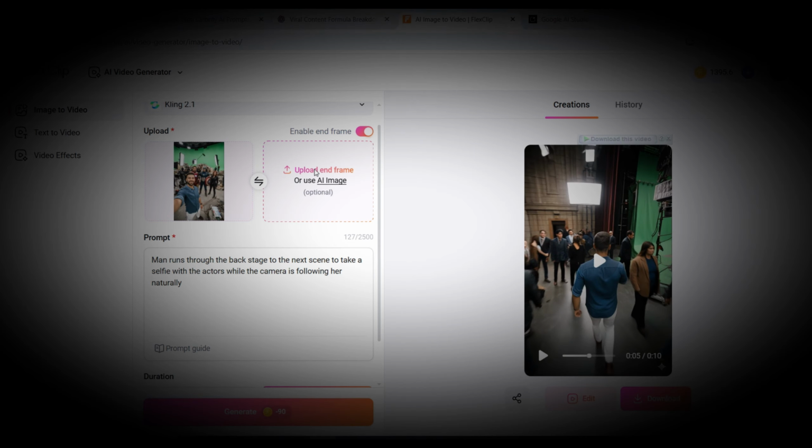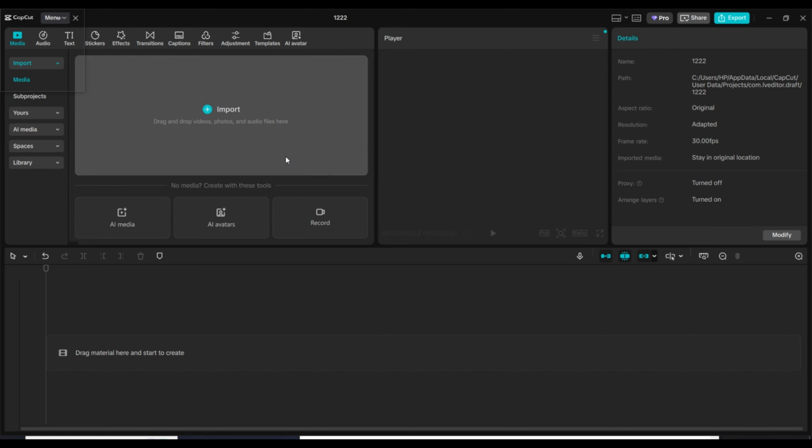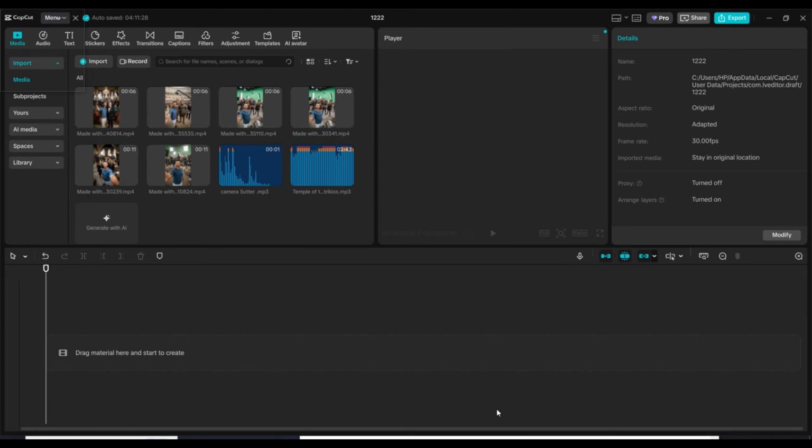Next, open any video editing software you're comfortable with. I'll choose CapCut. Open CapCut, import all the video clips and drag them onto the timeline in the correct order.